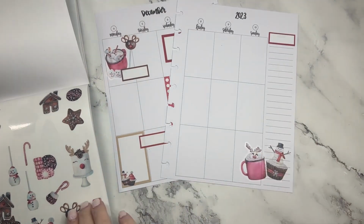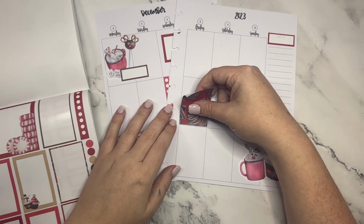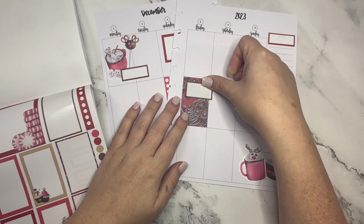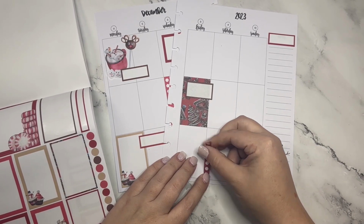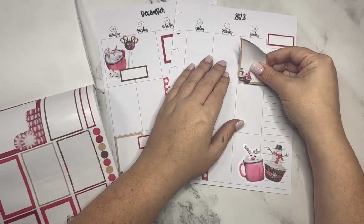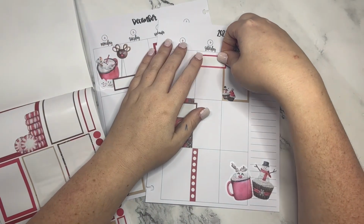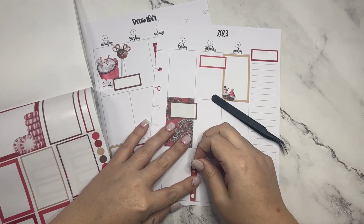Okay, and then over on this side, we're gonna put this decorative box. We'll put this so that we can write in it. And then we're gonna put this red checklist sticker right here. We're gonna put this brown box up here like so, and this red one sticking out over here. I feel like I laid down the top of this. It's like straight and then it goes crooked.